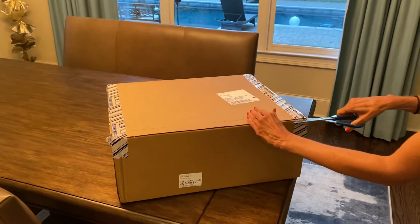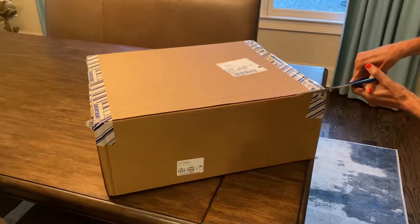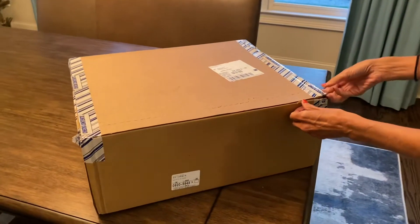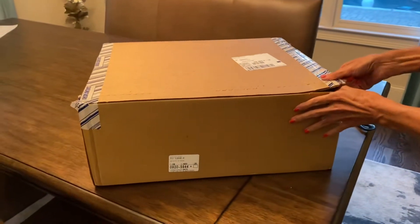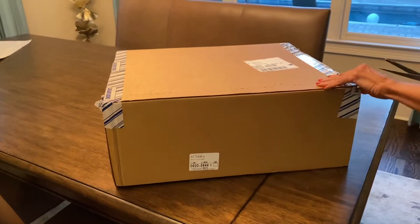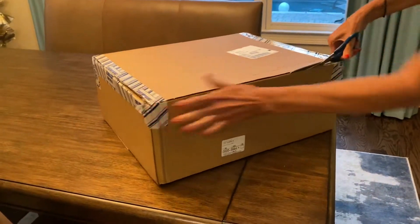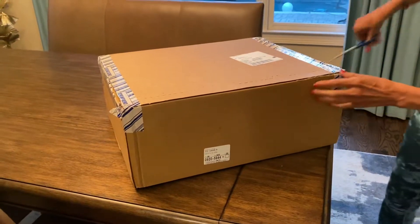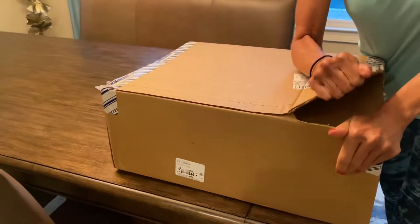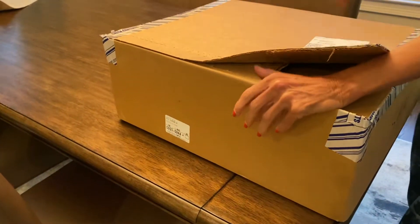I'm super excited — I have my new Louis Vuitton Neverfull here that I had a problem finding. I had this special order when I went to Chicago last week from Nordstrom's. They ordered it, I had it delivered, and here it is — it's a Neverfull Louis Vuitton Medium!